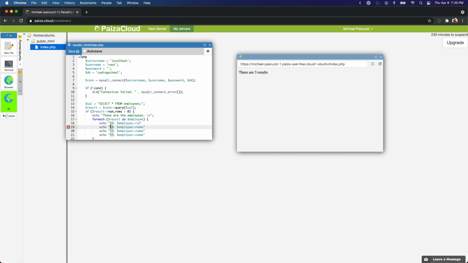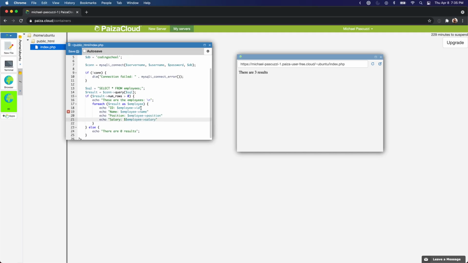Then name, and then this will be position, and this will be salary, and we'll put a little dollar sign there, and let's put a break tag on each line to use a little bit of HTML. That should work.